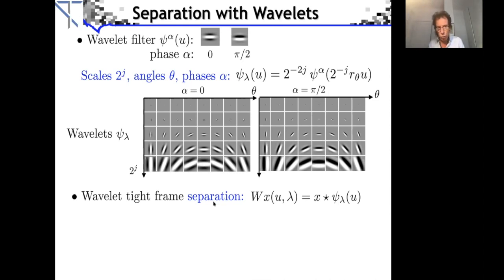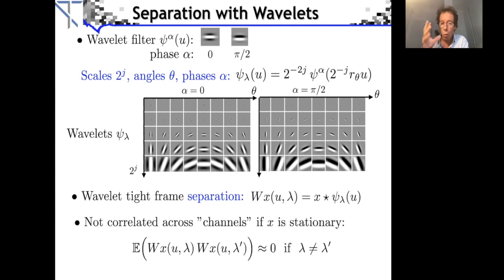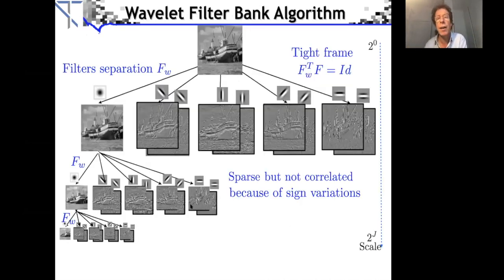Now, what a wavelet transform does is basically a separation across all angles, scales and phases, and computes these coefficients at different locations, which is basically a convolution. One thing you can easily verify is that if your process is stationary, these coefficients are all uncorrelated if you look at different channels, because the wavelets correspond to different frequency bands. So let's look at an example. Here you have an image. You can compute the wavelet transform with a series of filter banks, the first one, the second one. These filters are a tight frame. You obtain a representation which is sparse. All coefficients are gray, nearly zero, besides the edges.